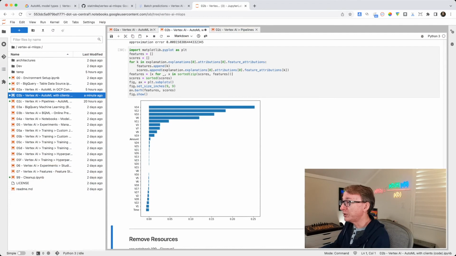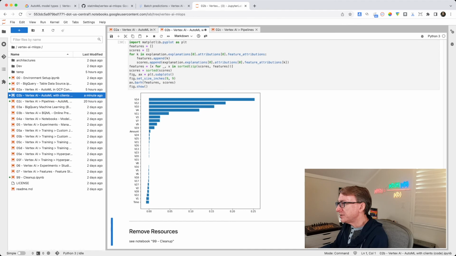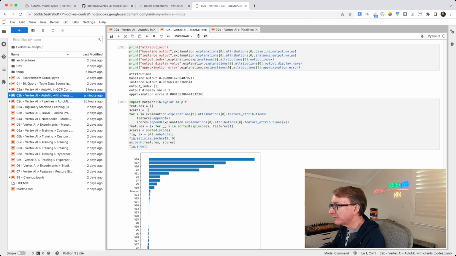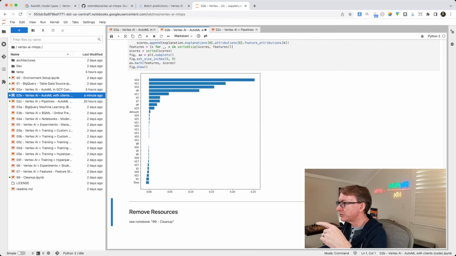And this is that chart we've been talking about. We could also say, well, V12 was heavily influencing, and all of these made this particular prediction higher. And what we saw from the baseline output, the middle values, compared to this transaction, is that this one is just a little bit higher. And these are all those drivers to that higher. Not much was contributing to trying to make it lower. Everything was trying to contribute to it being more fraudulent than the average one, or average fraud value.